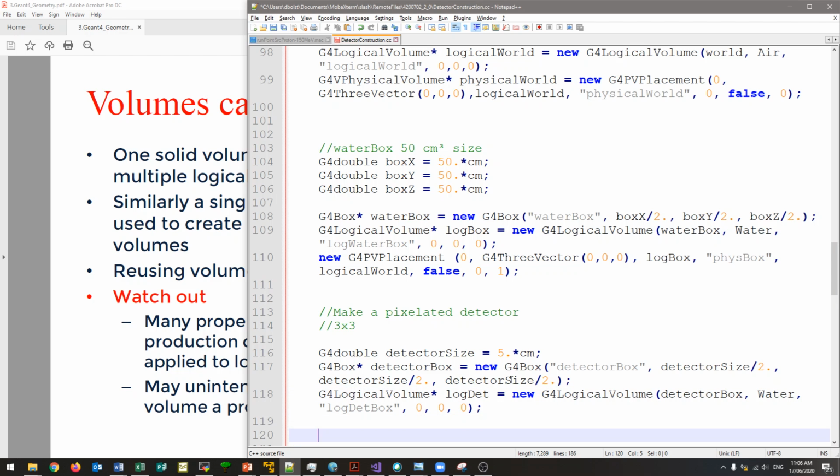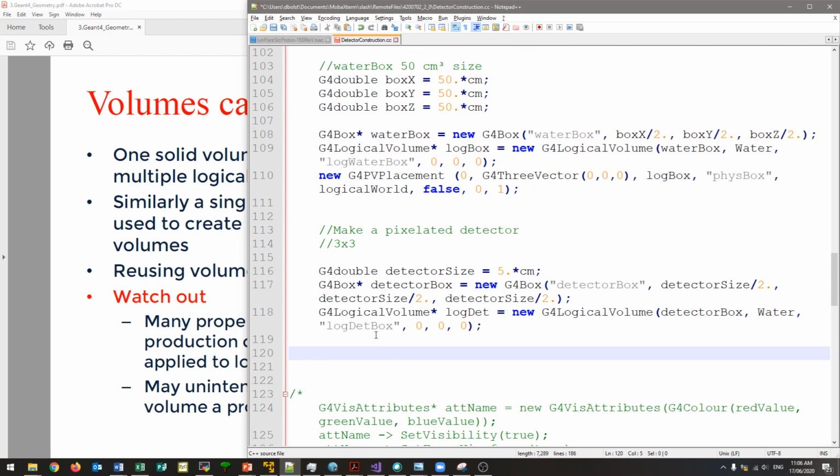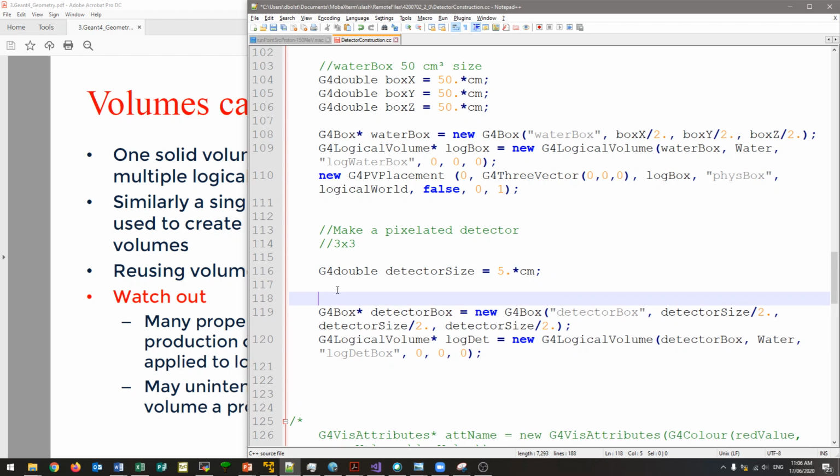So then comes the slightly newer and tricky part. If we've got a 3x3 pixelated detector array, then we need to tell the simulation our spacing. So let's just say each volume is 10 centimeters apart from each other.